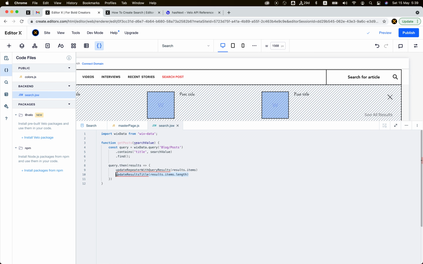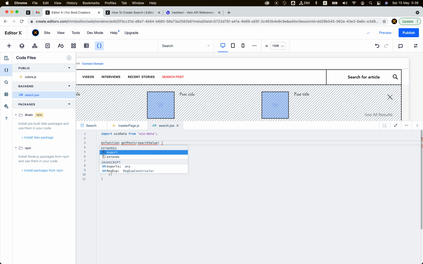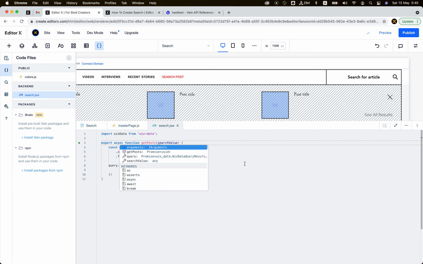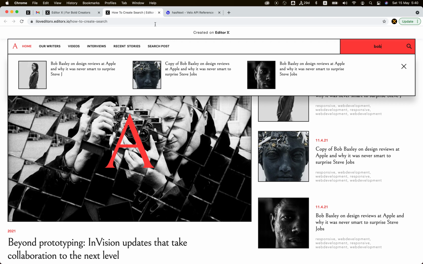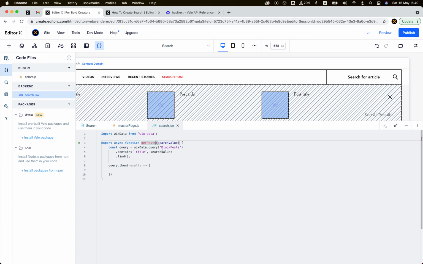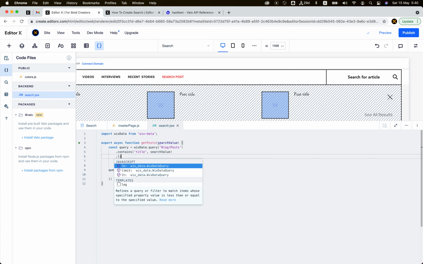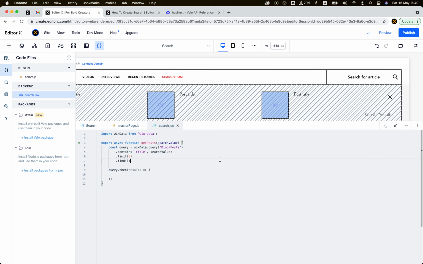And we don't need this other function because it's related only to the search page. This function should be exported, so export function, and we need to wait for these results, so I will make it an async function. The query is the same, but you remember that I need to limit my queries to only 3 items, so after the contains I can add limit, only 3 items I need.